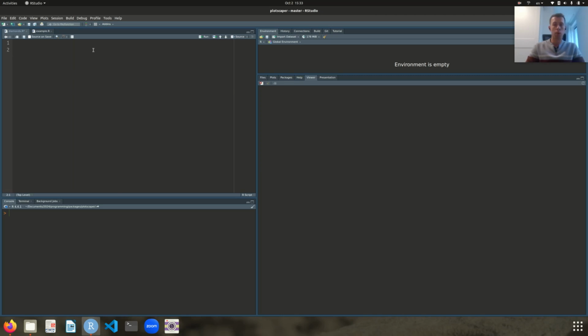Anyway, if you want to install my package, it's currently not on CRAN yet. However, it will be soon, and for the time being, you can install it using the devtools install_github function. So just call the function and you pass it the name of the repo, which is bar20check/plotscaper. But don't worry about installing it right now. At the end of the video, I will also have a link to my package repo, and all of the relevant instructions are there.